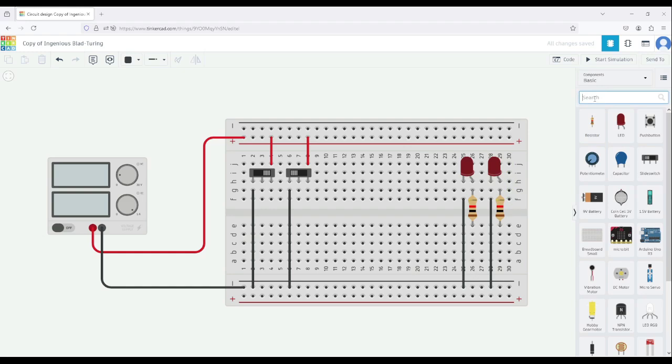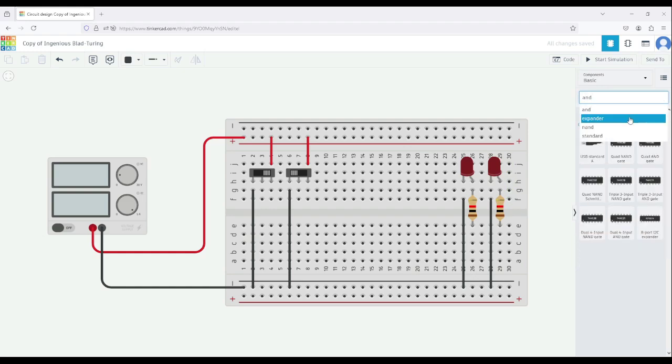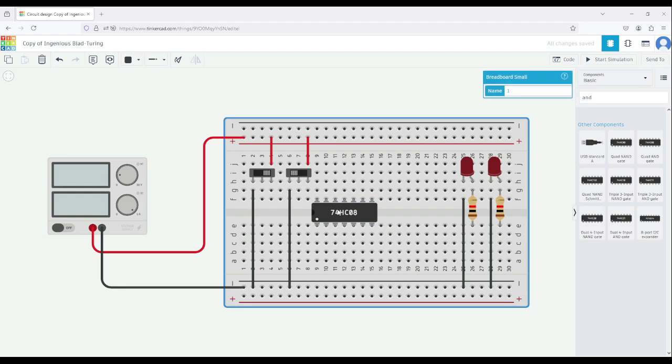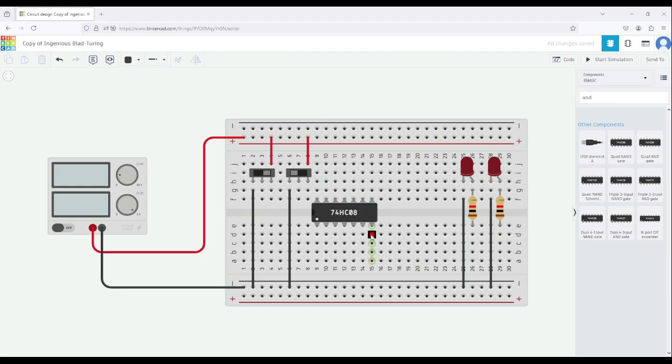Now to do the carry, we need an AND gate. So we'll take our quad AND gate that we've used previously and connect pin 7 to the ground terminal and pin 14 to the power.